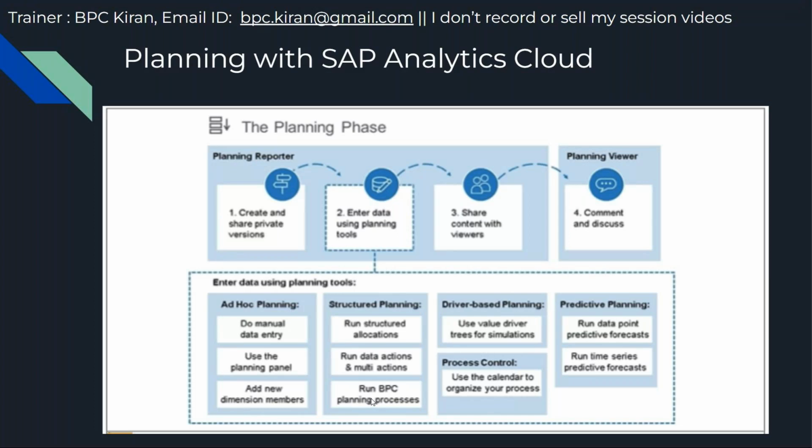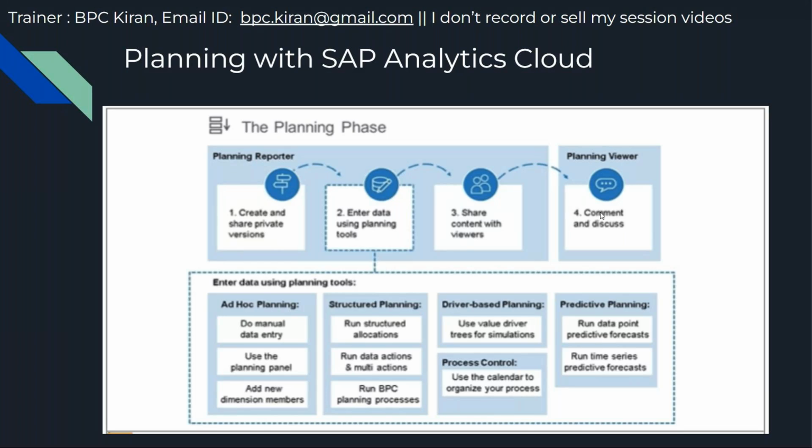The data you planned in the versions, you can publish for the reviews. Whatever data the user added, you can share with the viewers, whoever they are. Viewers in the sense of reviewers. One is going to perform the planning, another one is going to approve the planning. The viewer can approve or reject, and can add his comments in the stories you shared.